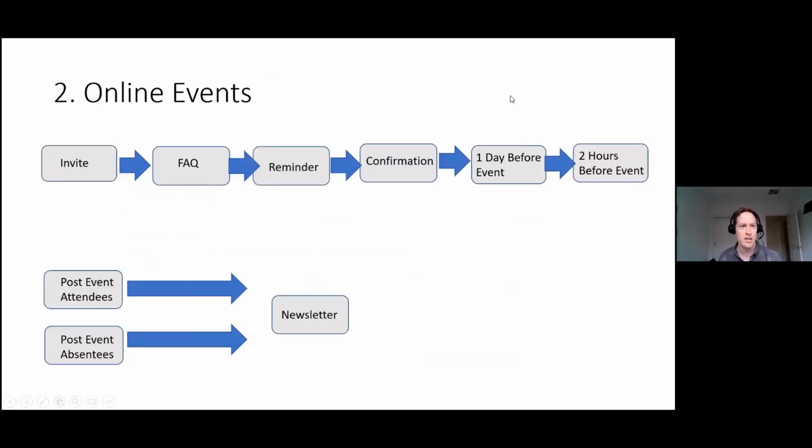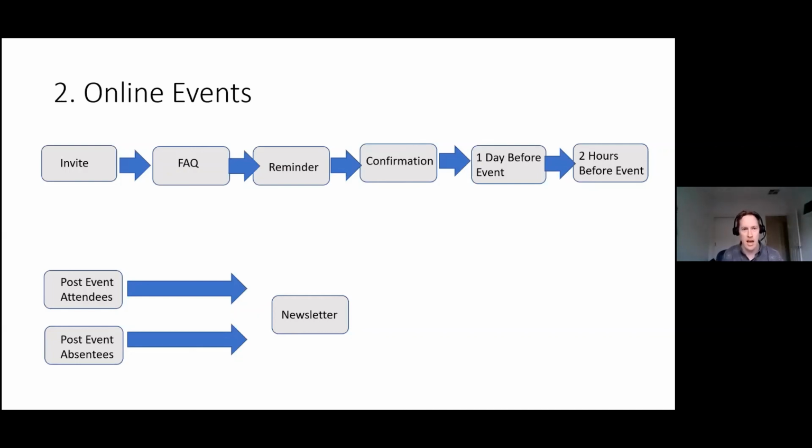Thanks, Kelly. Next one. So online events. Again, if you're thinking of speaking, or if you're creating some education, then this could be a basic sequence that we would recommend. At the top there, you send out your invitation. The next one might be answering some frequently asked questions that your prospects might have. You might send a reminder. Last chance, it's next week. Sign up. Then you obviously have a confirmation. Then you might send something a day before, and then 2 hours before.